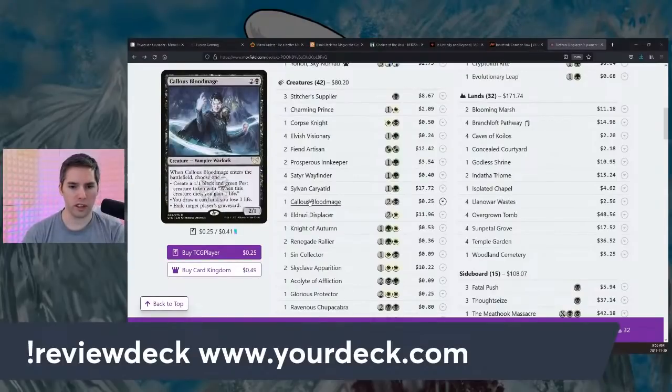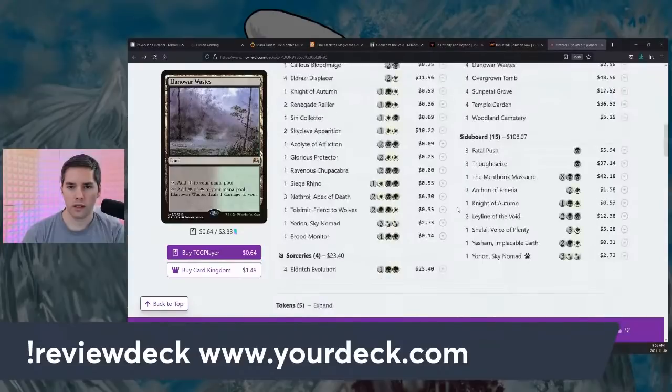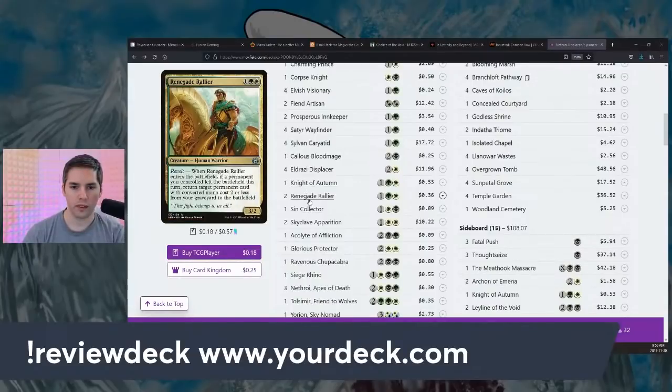This card is actually really good. Okay, this is a pretty good tutor. Not bad. Sin Collector. I don't know if you need this one, though. Knight of Autumn. You should probably have 4 Renegade Rallier, right?